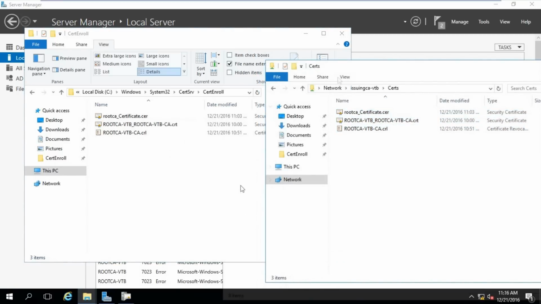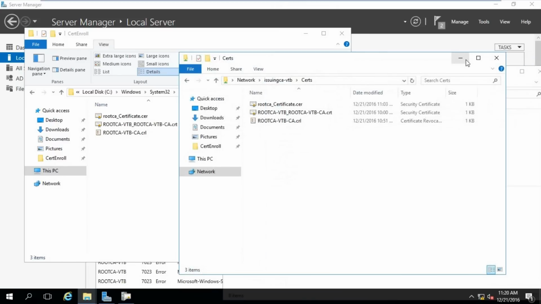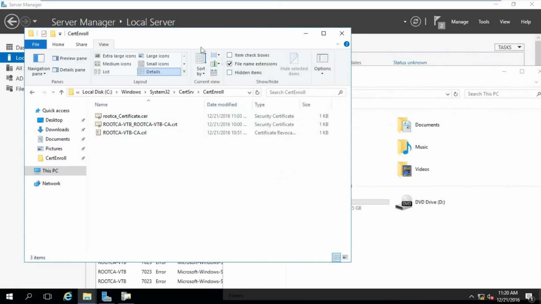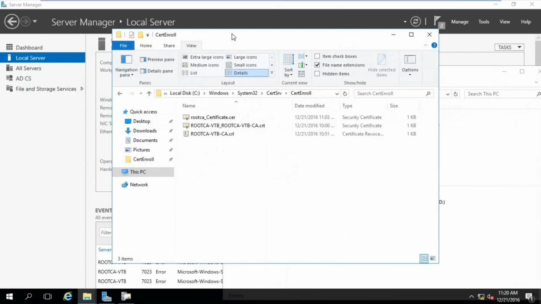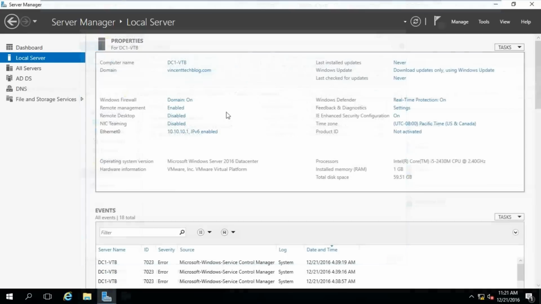Okay, guys, after copying this, the next thing we need to do is go over to the domain controller to configure some group policy settings to publish the root CA as part of the trusted root CAs in our domain. So I'll go over to DC1 VTB. Okay, guys, so right here on the DC1 VTB, I'm going to access the group policy right here.